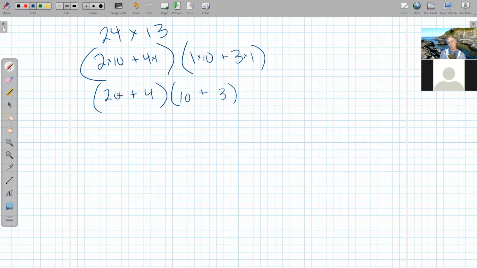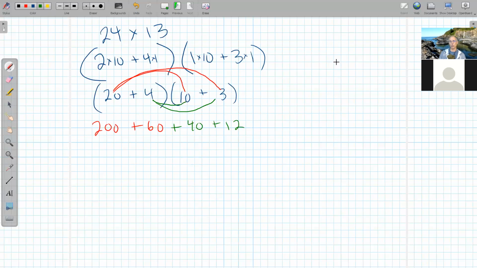Do you remember doing a thing called FOIL in an algebra class where you start distributing stuff in here? Right, where you say, okay, let's take this thing times that, and this thing times that. So 20 times 10 is 200, and then 20 times 3 is 60. And then we do that same thing with the 4. We haven't messed with that yet. 4 times 10 and 4 times 3. So I have 4 10s or 40 and 4 3s or 12. Right, that's our expanded stuff using the distributive property here.